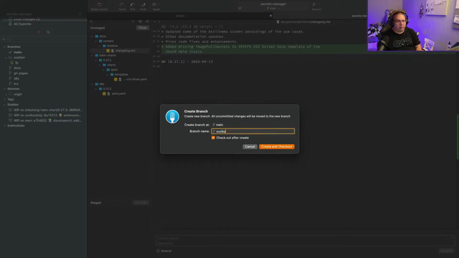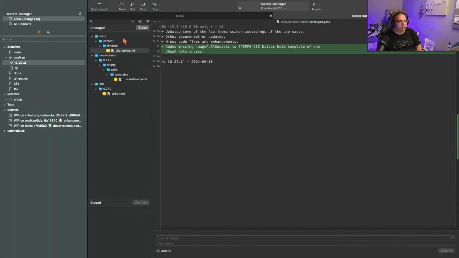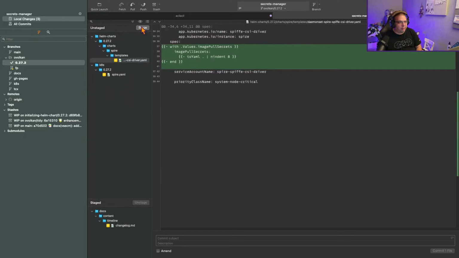I'll give my alias, and then 0.27.2. It's a release branch, so we'll test it, and if all of the tests pass, we are going to cut a release. So this is the branch. I'll stage everything down here, and I'll just commit with the message version 0.27.2.